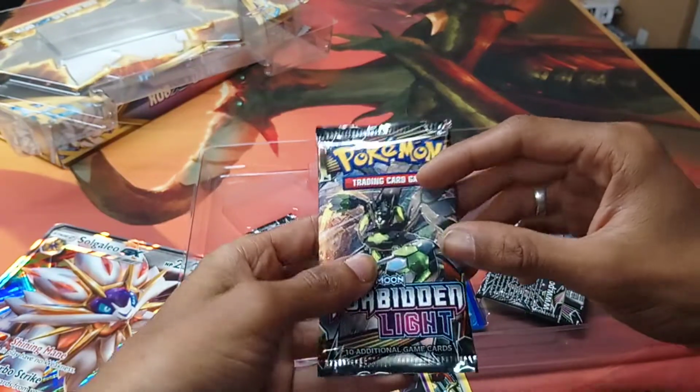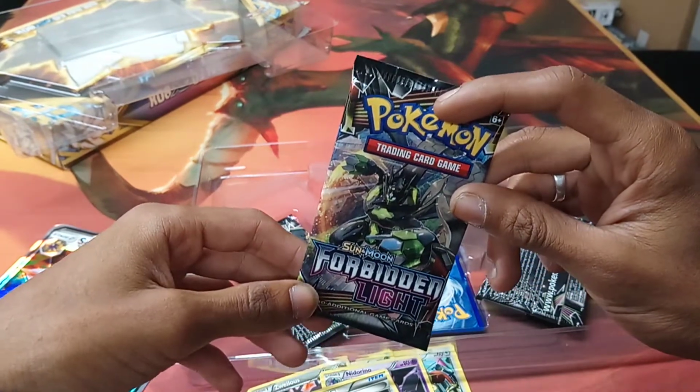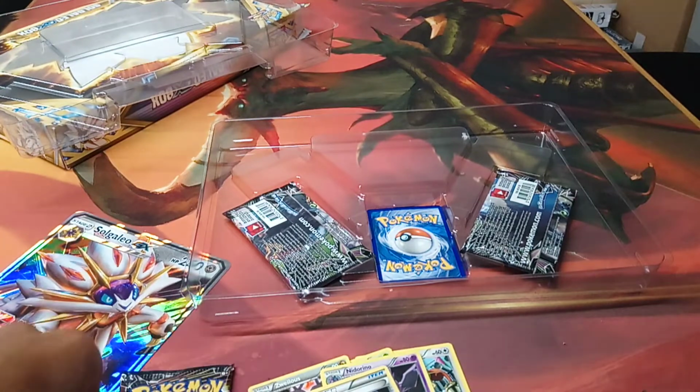Today, this is part two of the SOGALEO GX box opening. We have a Forbidden Light Sun and Moon booster pack to open up, but before we get into that, I'm just going to quickly go through everything that we have pulled.